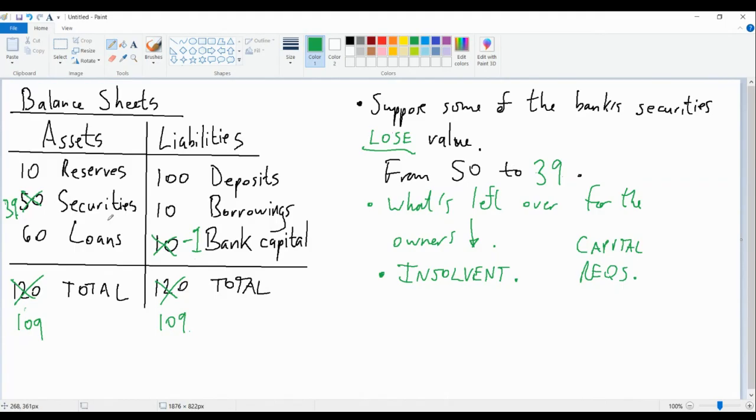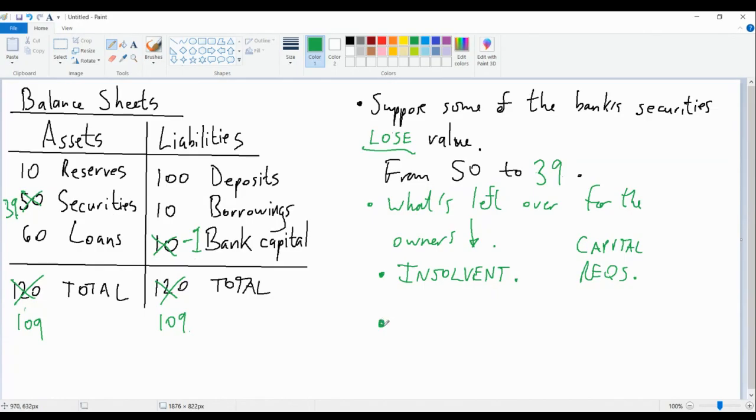Like what? Well, for example, in 2008, all banks were heavily exposed to mortgage-backed securities, and suddenly house prices collapsed and people started defaulting on their mortgages, and all the banks started to experience a loss of securities value at the same time. Now we're not talking about a problem at one bank, we're talking about a problem at all banks. And then we're not talking about one bank being insolvent, we're talking about possibly the entire financial system coming to a screeching halt.